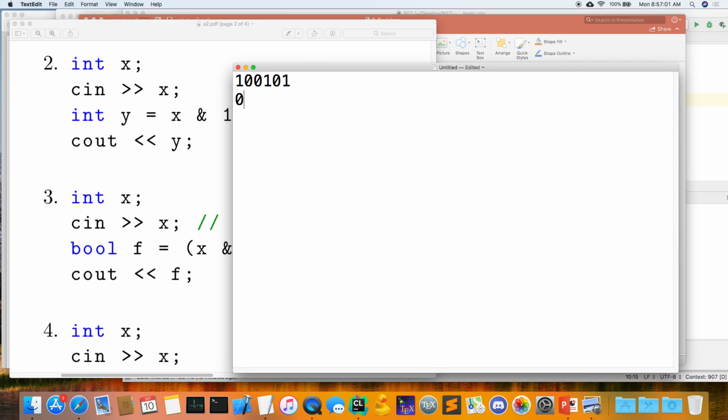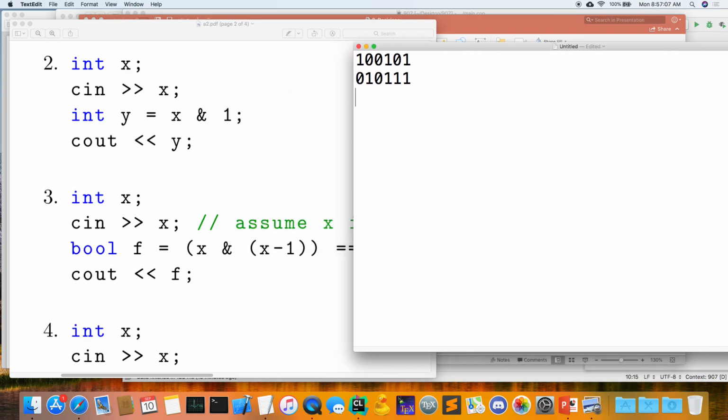So let's say we have these two numbers, and we wanted to do this operator and of them. So what should be my result? I'm looking at the 1 here and the 0 at the beginning. So what should be the final bit for that position? I'm doing an and here. So what should it be?